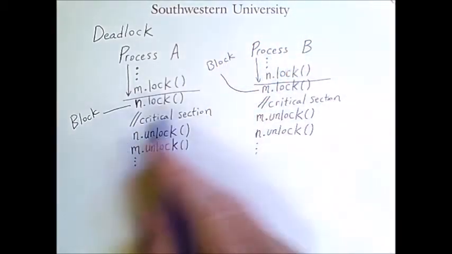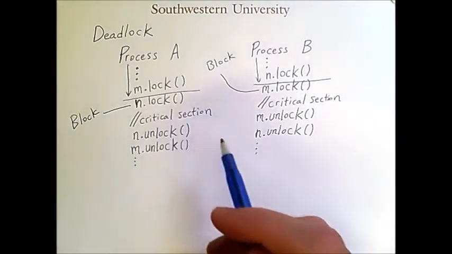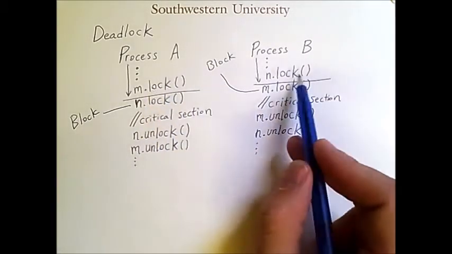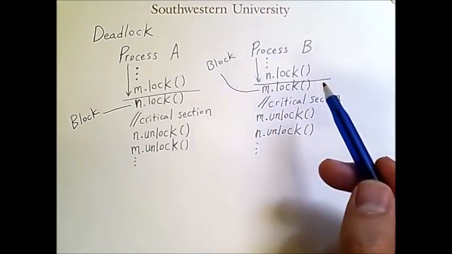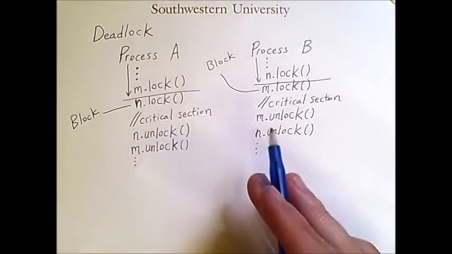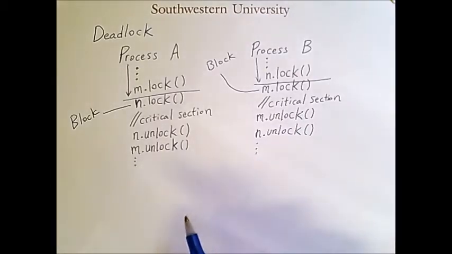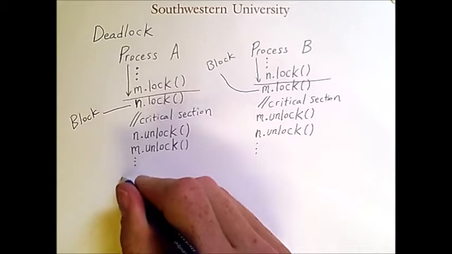And now, both of these processes are blocked. Each of them is holding onto a mutex lock and nothing will ever change. Execution will not continue. A helpful visual aid for understanding this kind of problem is a resource allocation graph.